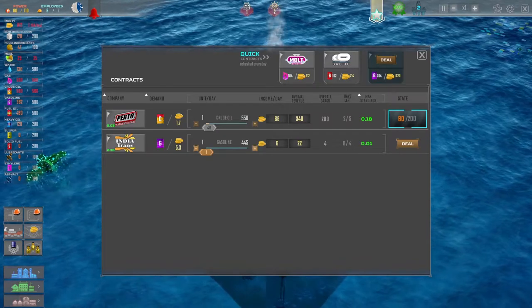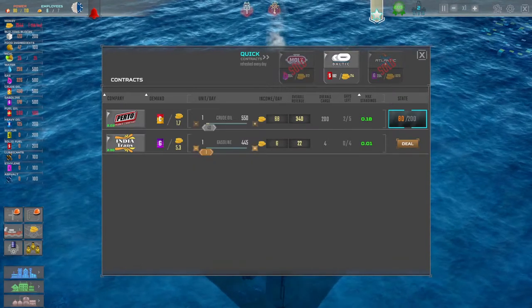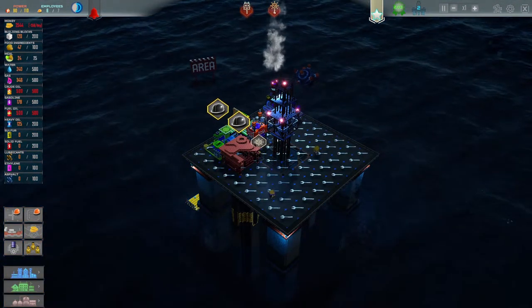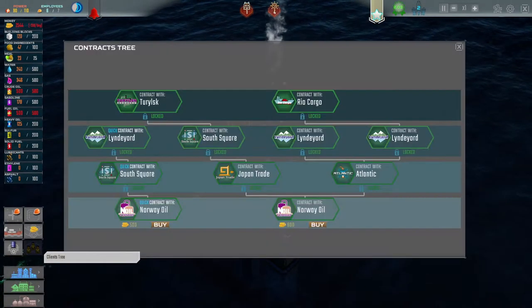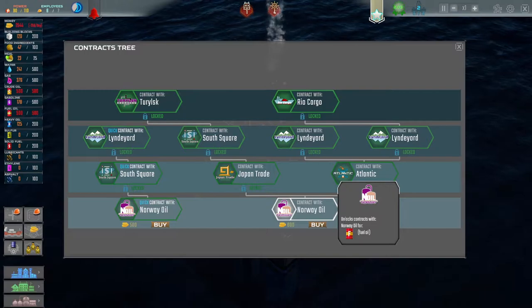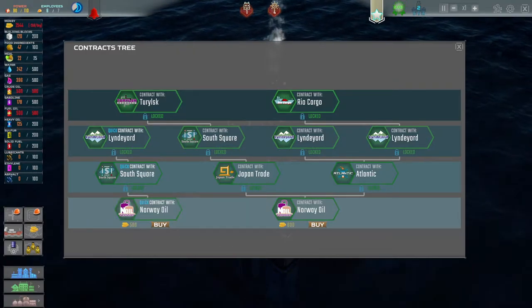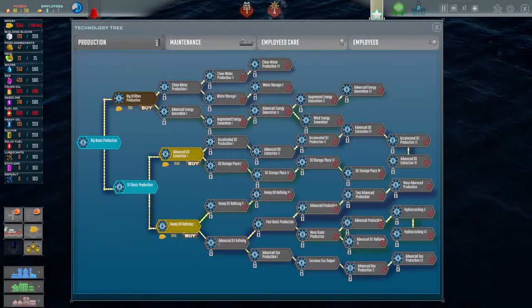Yeah, we're in the negative now. So let's schedule another deal. Let's sell off a bit of gasoline and gas. So for my American subscribers and viewers, gas is different in this game and gasoline is different. I guess gas would refer to natural gas, or maybe petroleum gas, but it's not the gas that you pump in your vehicles.